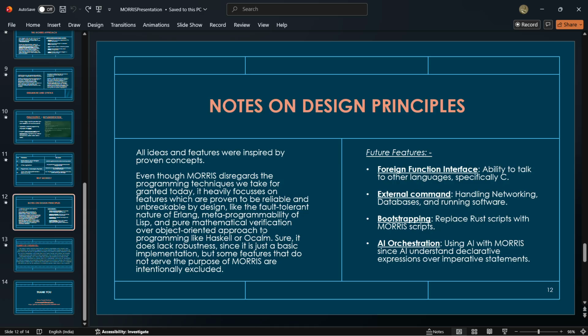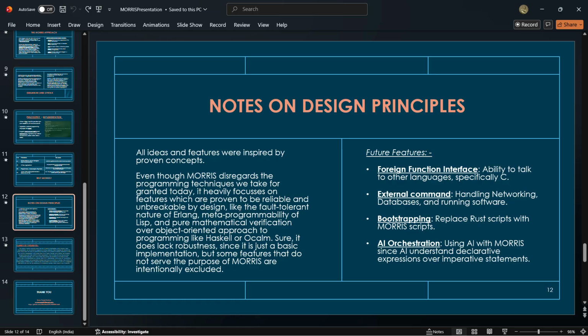All the implementations were not new and were actually inspired by other proven concepts. I did mention earlier that the reactive engine is inspired by the Erlang BEAM virtual machine for handling telephone lines. It is not object oriented, it is functional, like OCaml or Haskell.